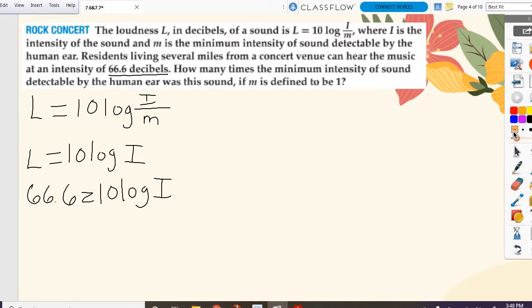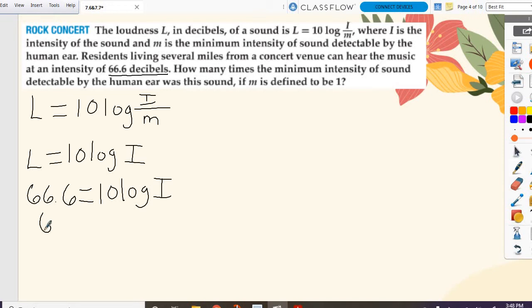Now remember when we talked about our logarithmic equations, we talked about how in order to solve for our logarithms, we have two properties that we can use. The first we said is sometimes we want to rewrite it in exponential form, and the second is our equality property. Well, because I don't have a log on both sides, I can't use my equality property, but we could rewrite this in exponential form. But remember that before we can rewrite things in exponential form, my logarithm has to be by itself. And right now I have a 10 hanging out in front of that. So we would need to divide both sides by 10.